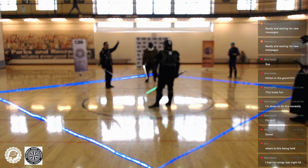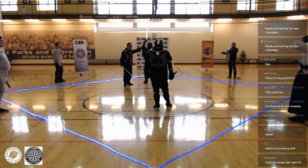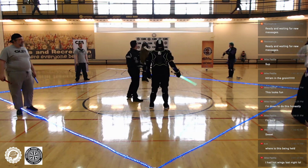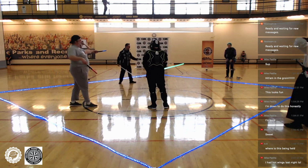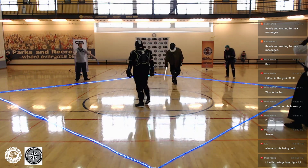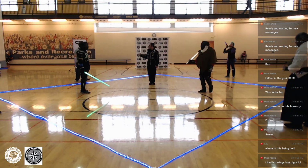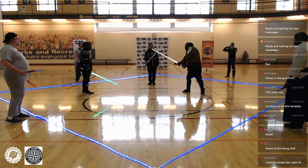Second batch of the day. I like the green, to my left. Deep, to my right. Wow. So we got white and green. I should do more fanfare. We should have like intros. Yeah, we need music and stuff. People can pick a part of the Star Wars soundtrack to walk out to. Yep. All right. So, judges ready. Timer ready. Fighters ready.